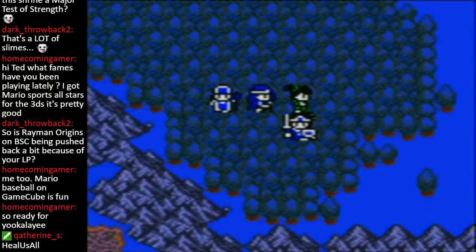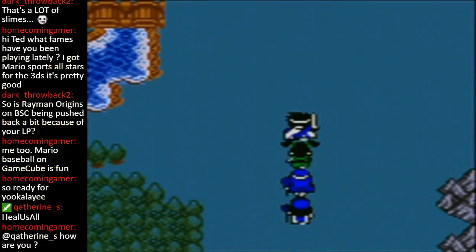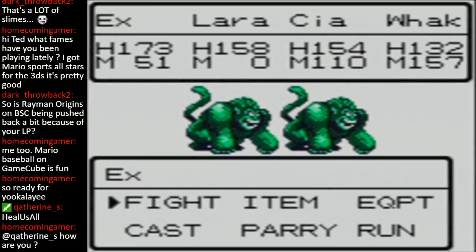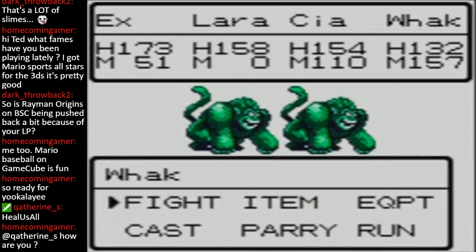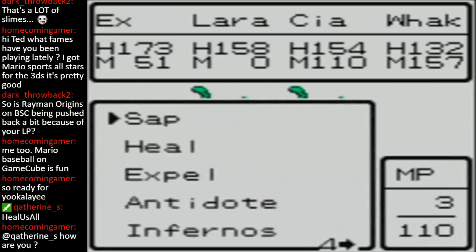Oh, Mario Baseball on GameCube is fantastic. It's one of my favorite Mario sports games. It's so good. Throwback. Origins on Brain Scratch is something that I've been planning to do for a while, but it's just never really been a good time, if that makes sense. So, it's not really getting pushed back, it's just I wanted to do it for my channel at the moment, so... Yeah.